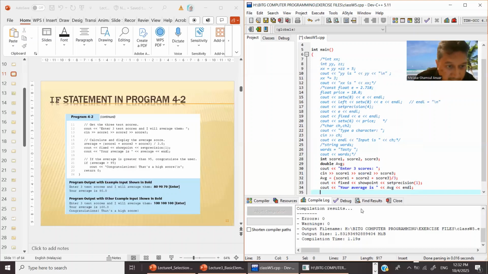Okay, then we start to use the if. This is the if statement, so you have to use this parenthesis: average avg is greater than or equal to 95.